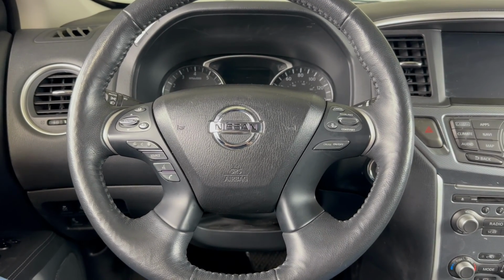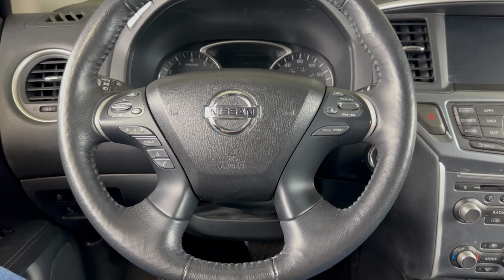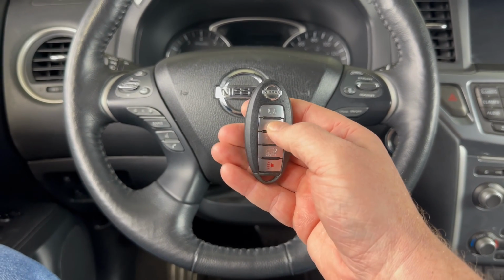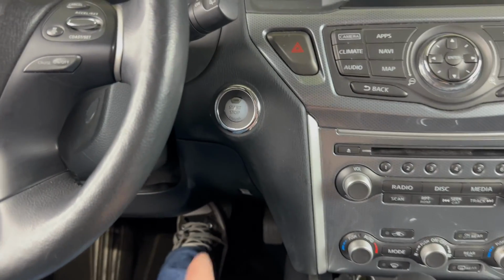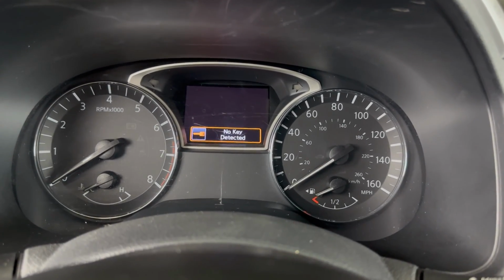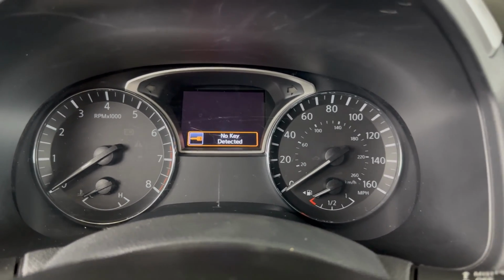Today we're going to take a look at how to get a 2020 Nissan Pathfinder started if the key fob dies. So I've taken the battery out of this key fob to demonstrate. As you can see, none of the buttons are working. If I try to start the vehicle as I normally would, it's not going to start, and I'm going to get a message on the dash saying no key detected, or sometimes it says key ID incorrect.